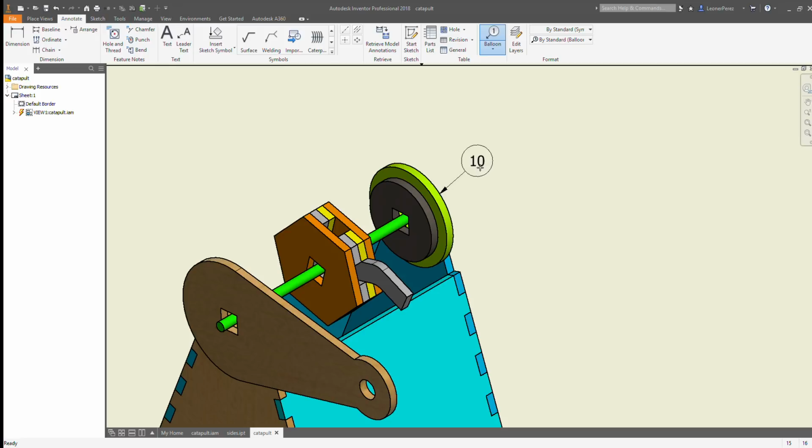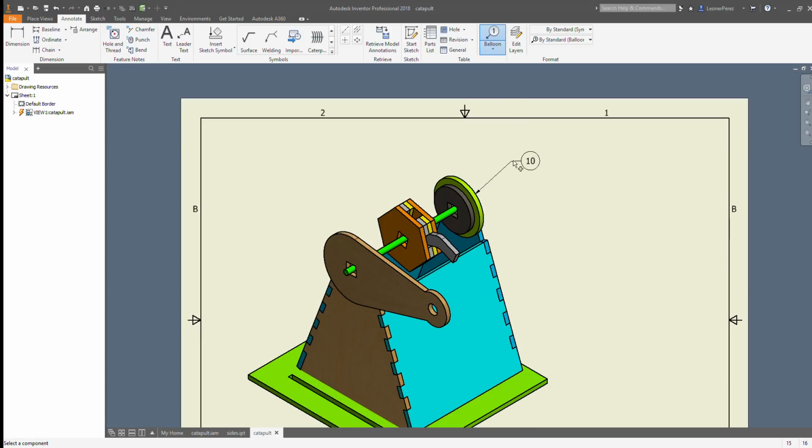Now you want to bring the line that's coming back on the arrow at a diagonal. It has to be diagonal. It can't be horizontal. It can't be vertical. It has to be diagonal. About 45, anywhere between 30 to 60 degrees. It's a short diagonal line. You click once, move over about 1/4 of an inch, and then double click. That'll place that. So that's part number 10.